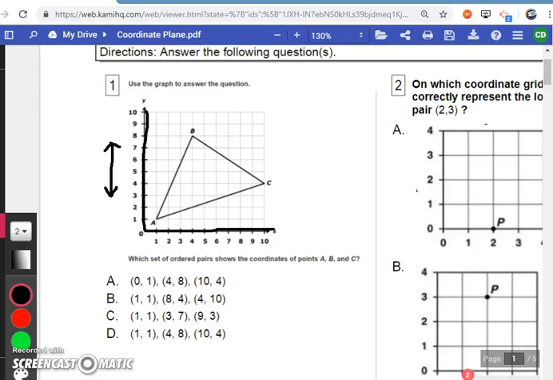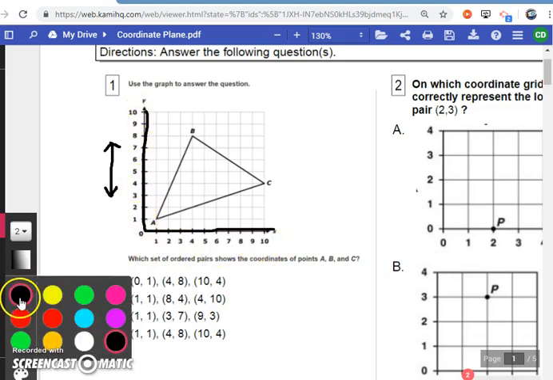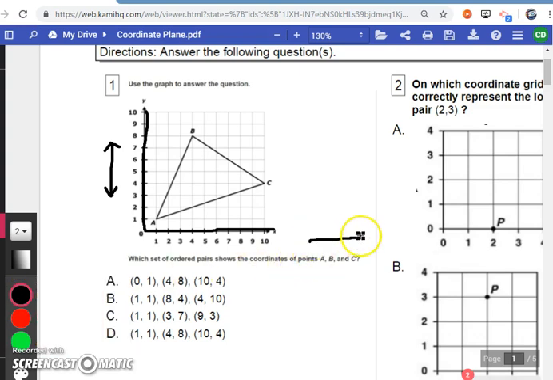Hey guys, we're going to go through 10 problems today to just show you examples that'll help you to understand the x and the y-axis, coordinate planes, graphing. All right, so right off the bat, you can see that I'm focusing on the y-axis and the x-axis. If you're confused by the word axis, just think of that as a line. So you can see there's a line that moves left to right.